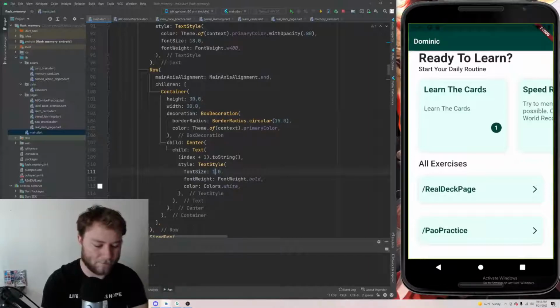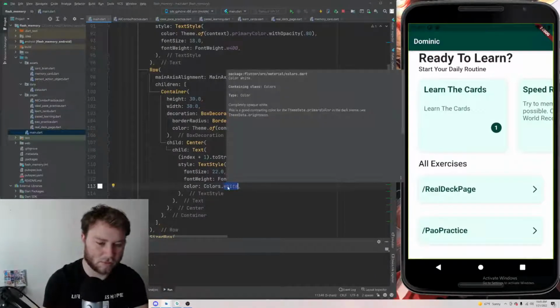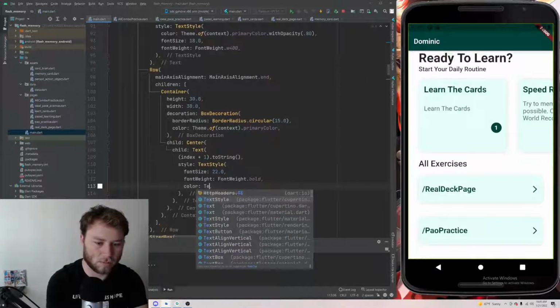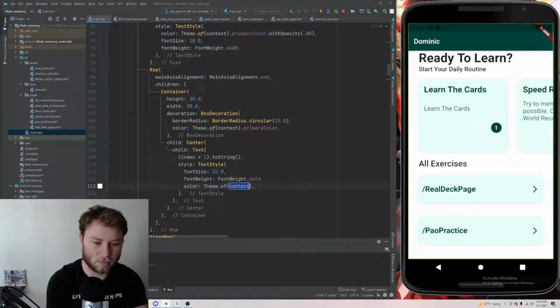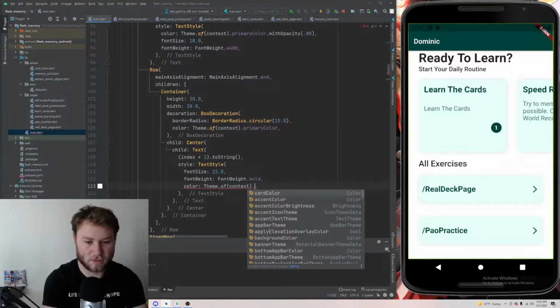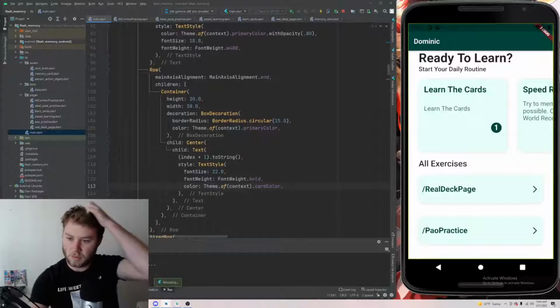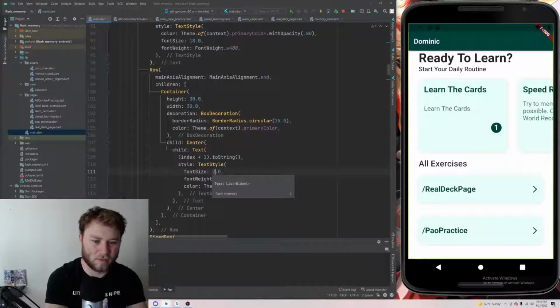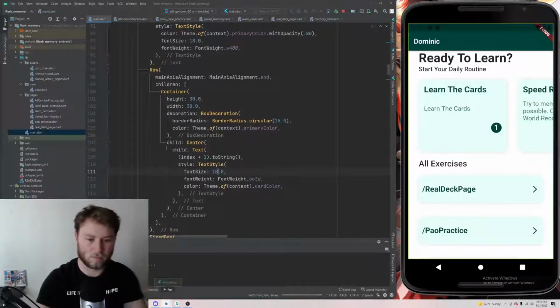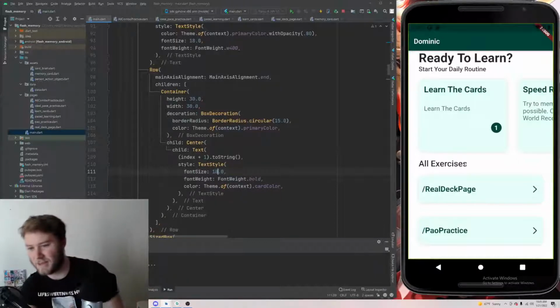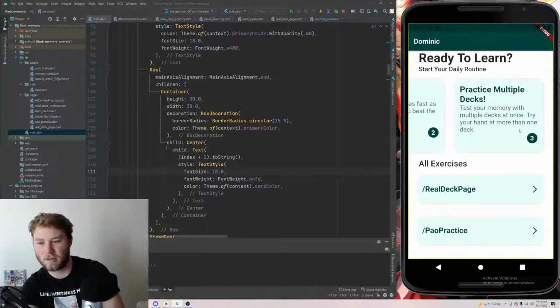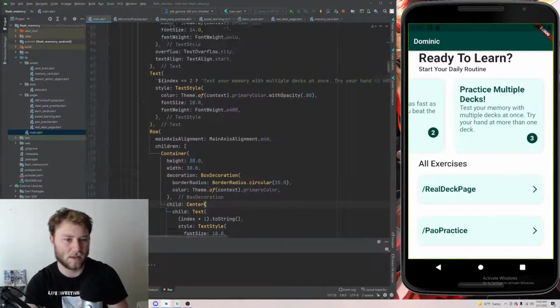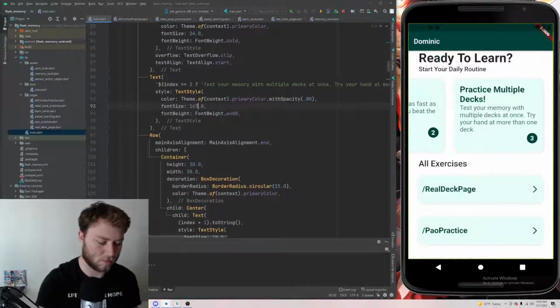That looks about right. And this will be 22.0. And we want the color to be theme of context, card color. Okay, so too high. So let's do... I think that looks pretty good. So that's how it looks at the end. Let's make this text smaller. So maybe 16.